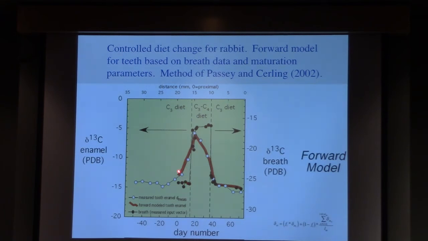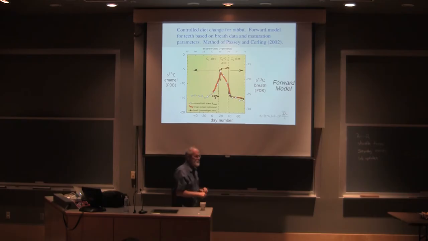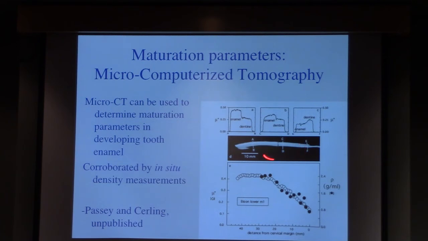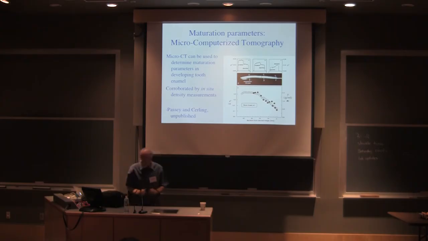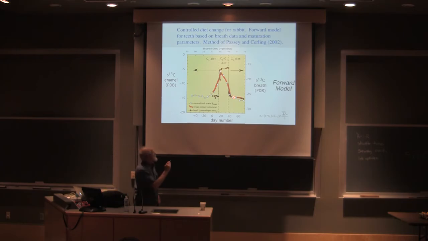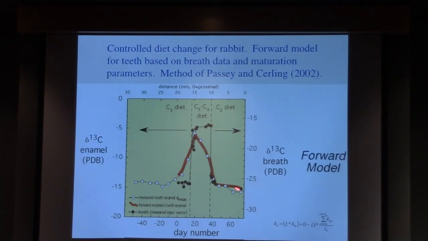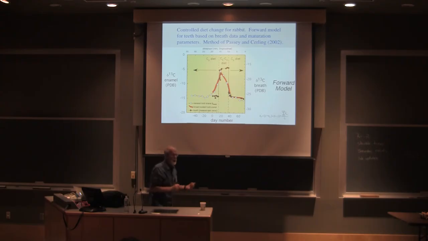Now, okay, so the red line is the forward model of what tooth enamel should look like, based on how it forms, using this model, only we use the parameters that we derived for a rabbit instead of a bison. So we find that, yes, the enamel looks pretty much like it should, but notice that now the enamel is predicted to actually see the diet change, as it were, before it formed in terms of time, okay?